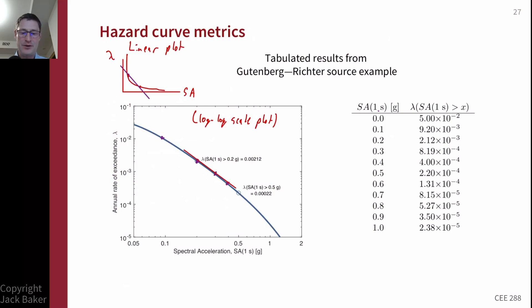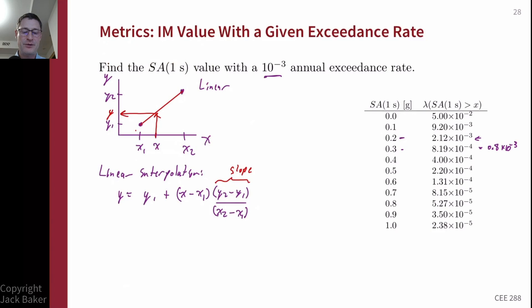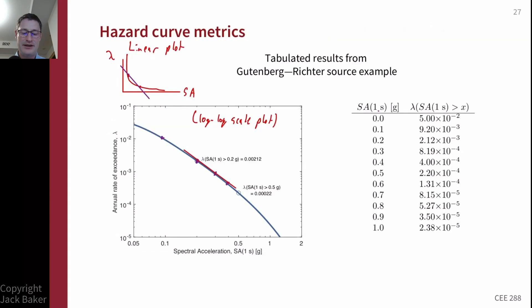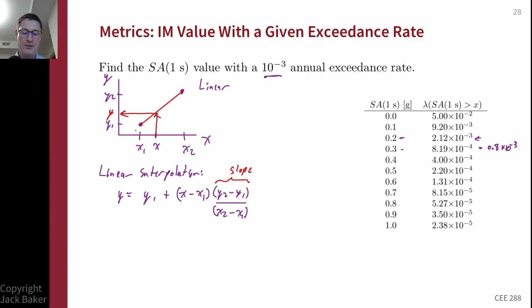So that's linear interpolation. Now let's think about this log plot here. So this log log scale plot, the computer plot in the bottom, this would be the same shape if we took logs of spectral acceleration and logs of the rates of exceedance and then plotted the results in linear scale. So the log scaling here effectively does that log transformation visually, but leaves us the original units on the labels with the artifact that the labels are no longer equally spaced. So if we want to do interpolation of a plot that looks like that bottom one and have a straight line, like the red line in the bottom plot, what we can do is we can do a logarithmic interpolation.